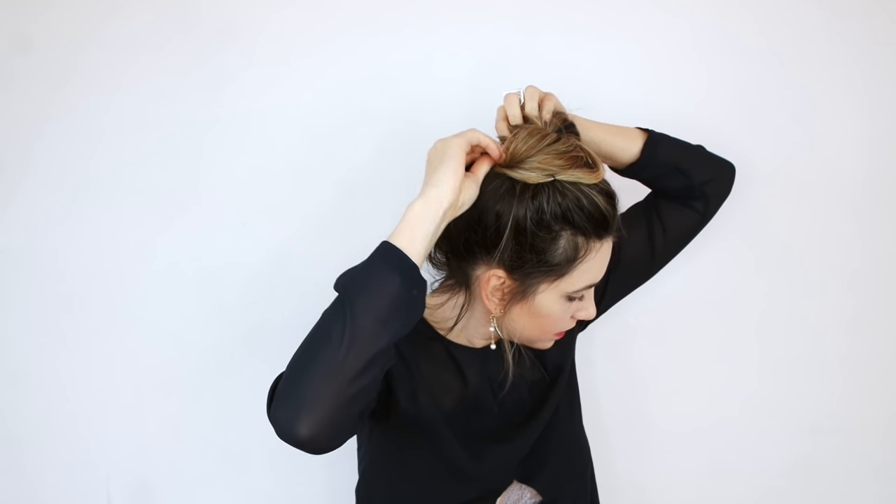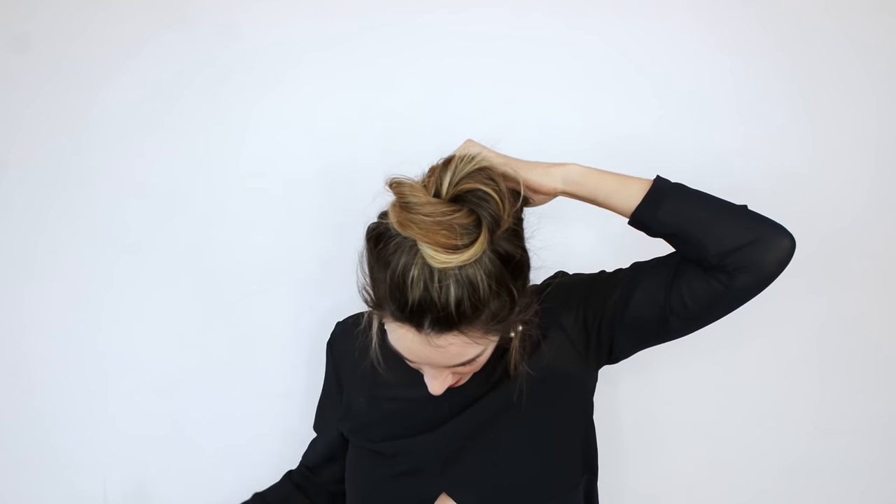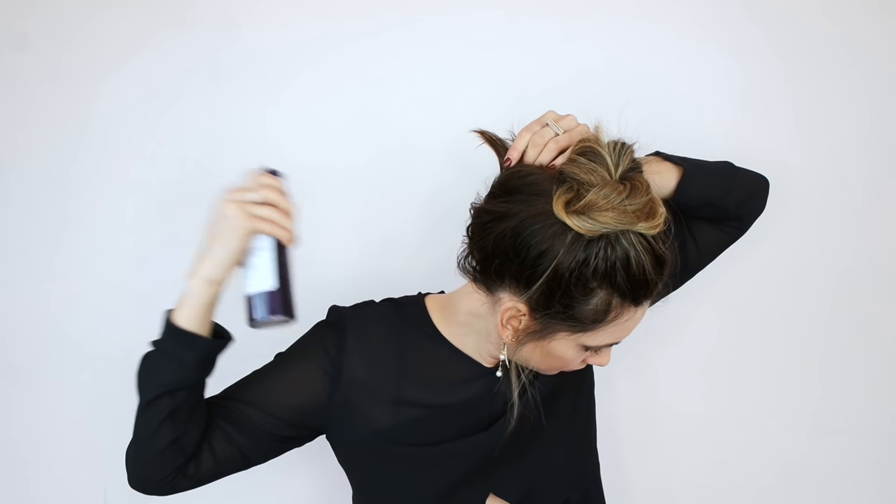It definitely doesn't need a lot of bobby pins — I'm just putting these two towards the back, and we'll do one more. You can play with the height and the texture. I don't like everything too perfect, so I'm kind of roughing it up and deciding on the shape. You can tug on it a little bit, whatever your heart desires. That's looking pretty cute. Then we'll just address this in the back — I'm going to take my hairspray and give that a little spray to help it. Now I'm just bringing those pieces straight up to create a little crisscross in the back of my head.